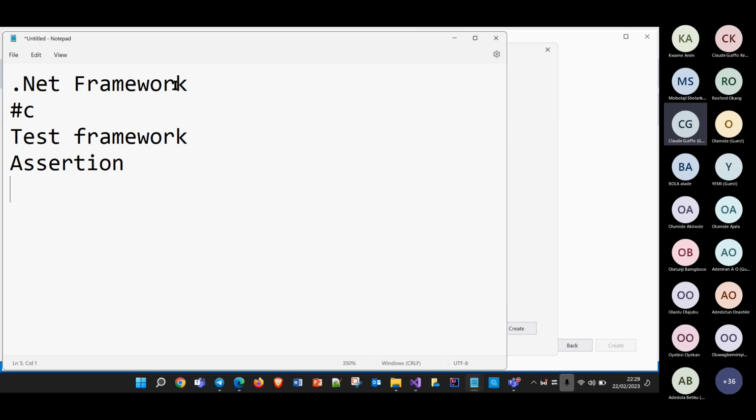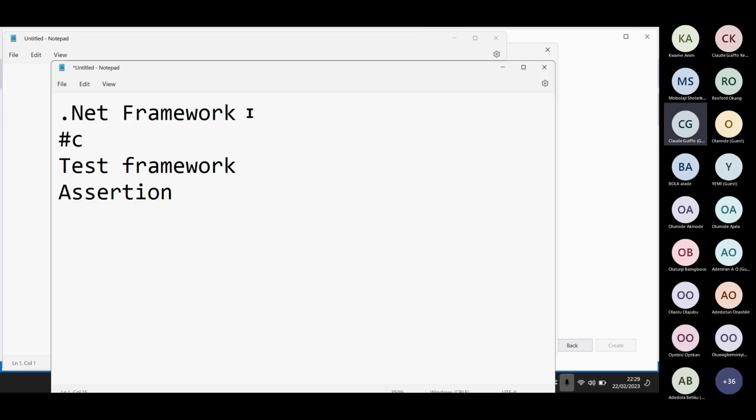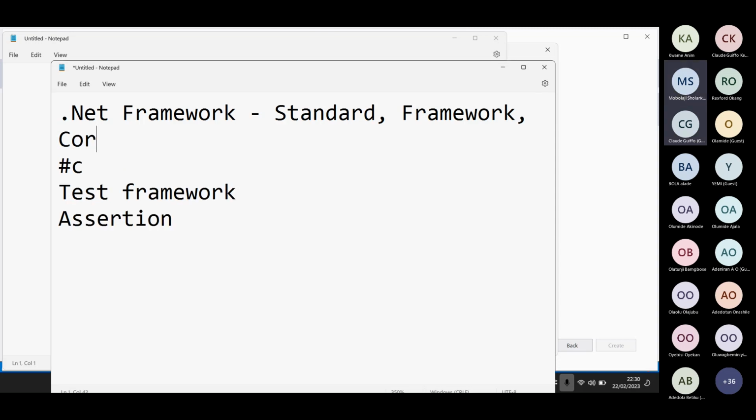So what's happening is that he's at the point where he has options. Microsoft has about 4 options at the moment. They have .NET framework, then they have .NET standard. The .NET standard was the old, but they still use it for some application. They have the .NET framework. They have .NET Core. And by far, the .NET Core is what I use a lot, and that is very helpful. But the .NET framework can also do the same thing.